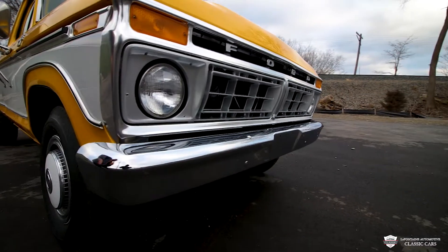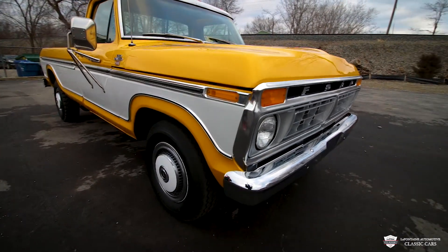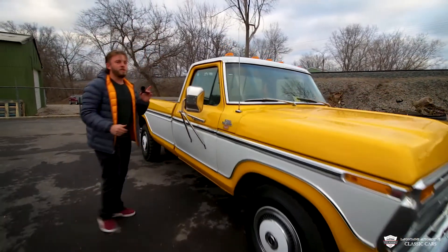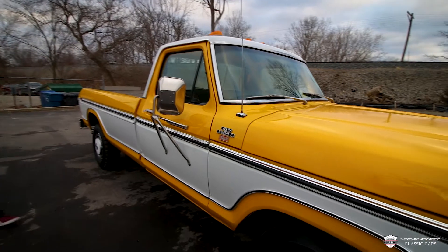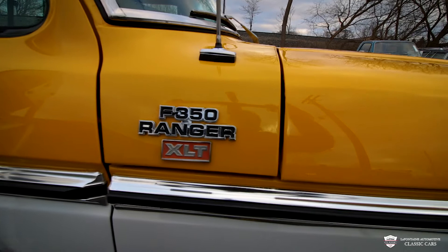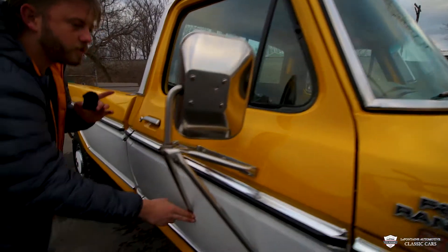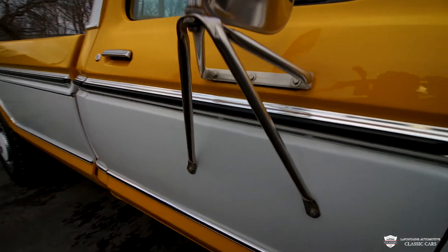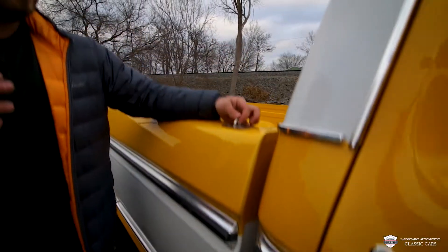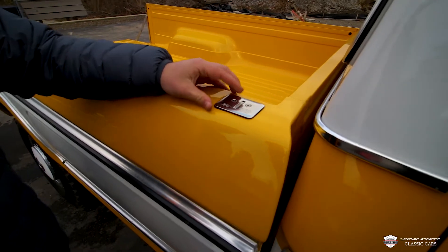The chrome on the bumper is a 10 out of 10 — this truck is that nice. Look at this shine everywhere, it is a mirror. Very, very impressive. Come around the side and you see this is an XLT model, which takes that interior trim and options up even further. We've got these big beautiful stainless mirrors hanging off the side, and brand-new stainless hardware to go with it — very, very nice. Something I really dig on this truck, if you want to use these as your tie-downs — very cool.